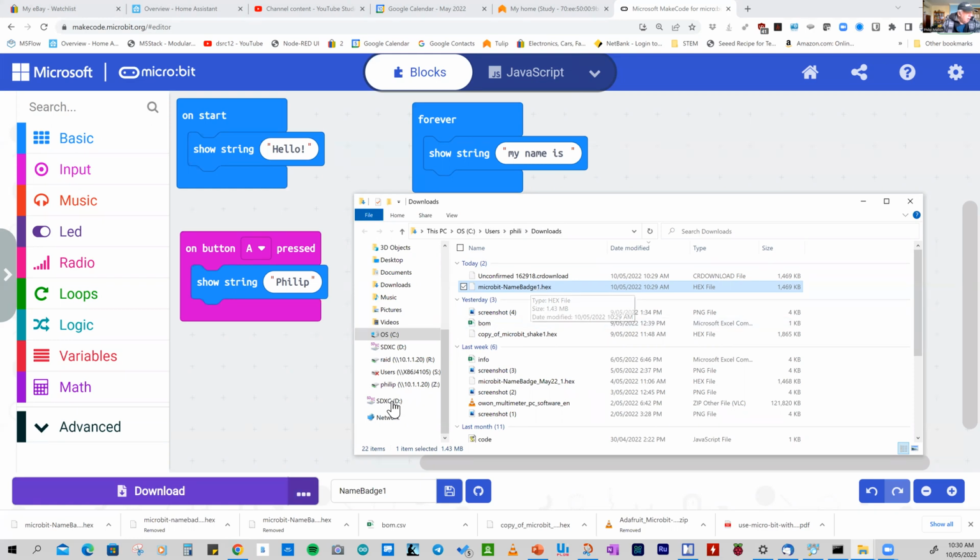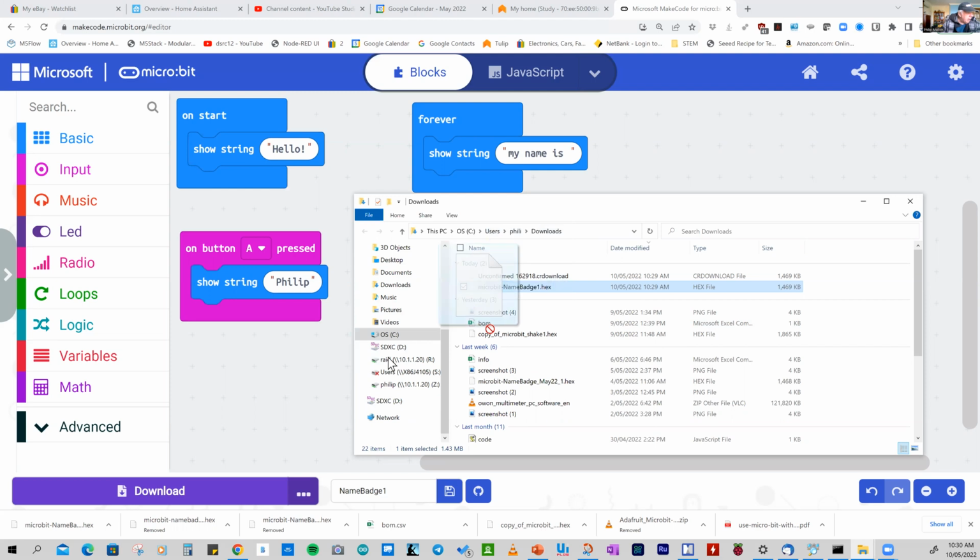Now, if I load my microbit, I'll just load the microbit now onto the PC. I'll just connect it. And once I connect it, it will come up on the screen here, and you just drag that across.